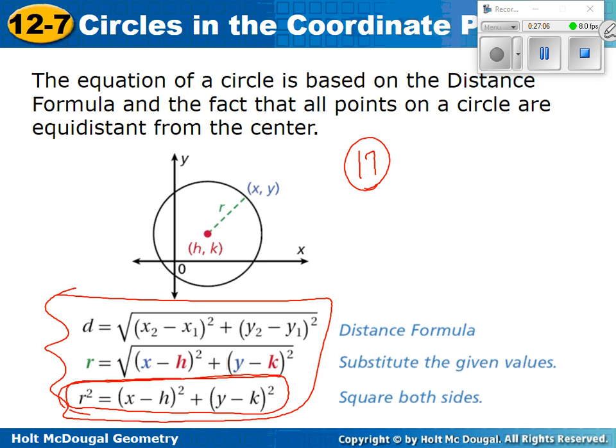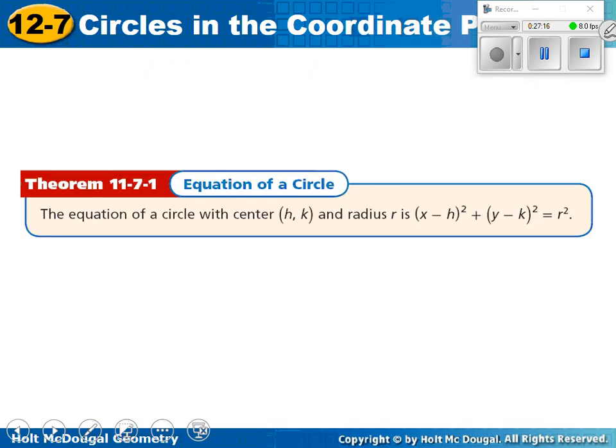You need to know the standard equation of a circle and then be able to pick out the center and pick out the radius. And then I'm going to ask you to graph circles, and we'll talk about what you have to show on your graph. Okay, so here it is in your notes. Here's your formula. (x − h)² + (y − k)² = r². Center's at (h, k). Radius is r.